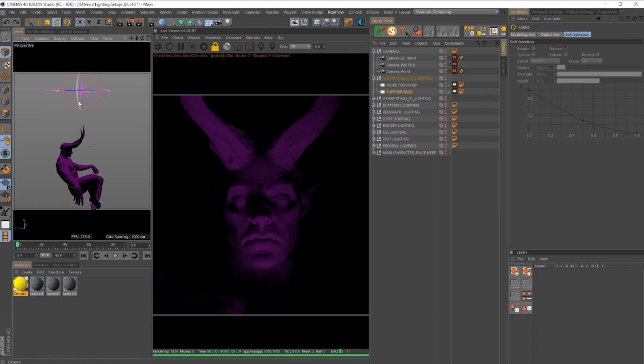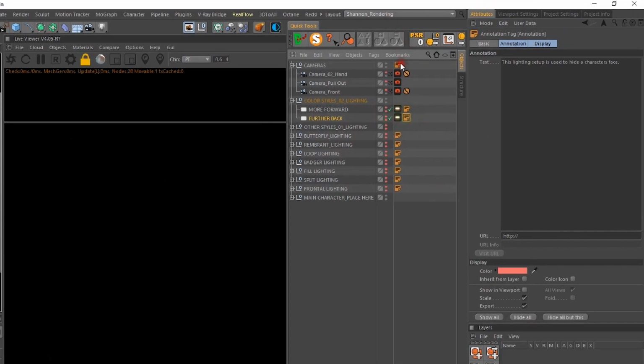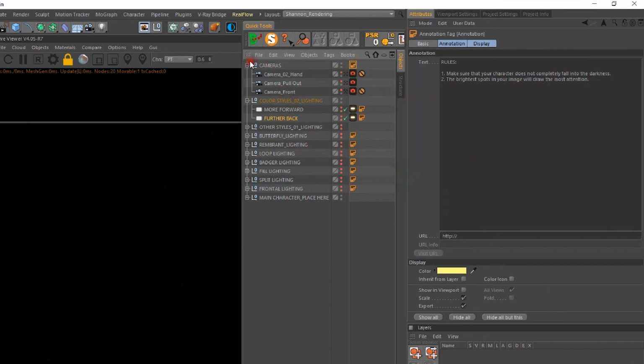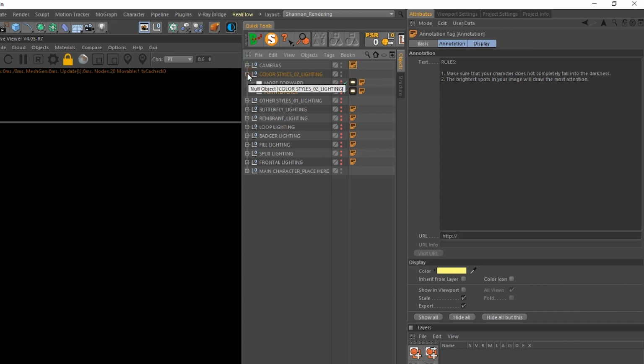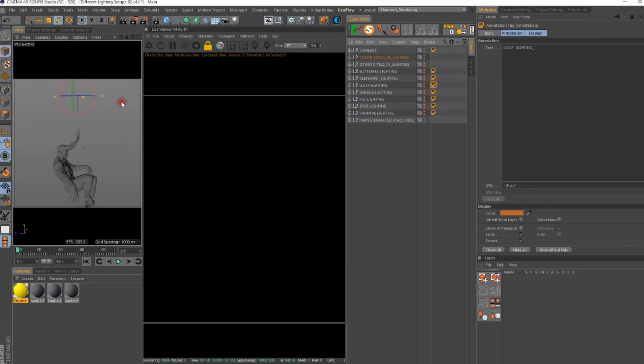But like I said, always try to move your lights to get an understanding of what's going on, and we'll get a better idea of how I do this once we actually start lighting some of our scenes in the next couple of videos. So with that being said, these are the different lighting setups. When you come into this project file, take a look at these annotations that you see on the side here. I put this together for you guys to reiterate what these different types of lighting setups are, when they're best to use, and how to utilize those. So definitely check that out when you actually get the project file.